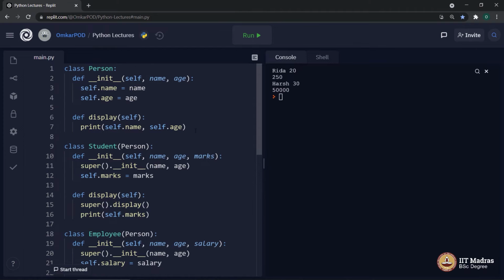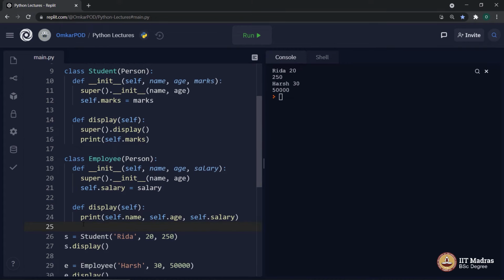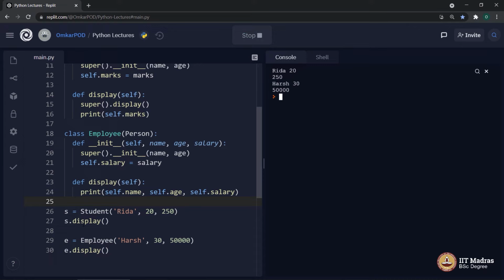So consider this was that brown color and we replace this brown color with red color. And this particular feature is called method overriding, which we introduced earlier. Let's execute and still we should get the same output as it was earlier.